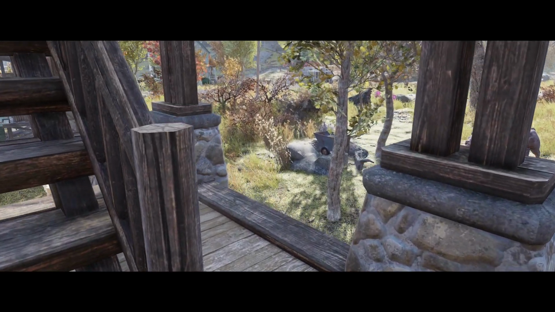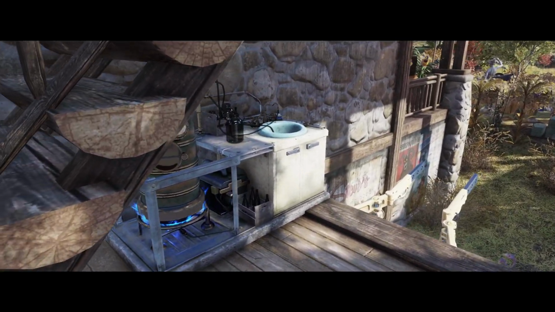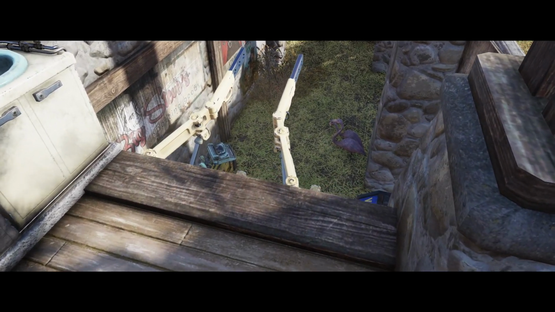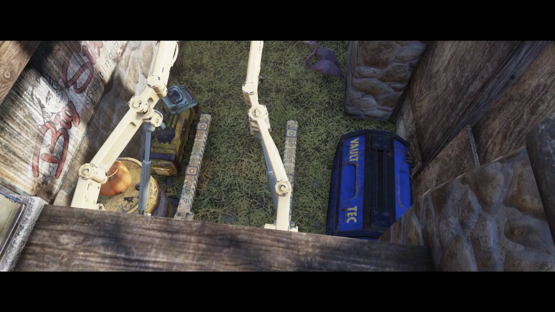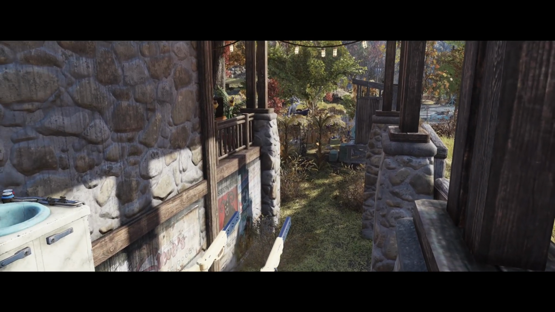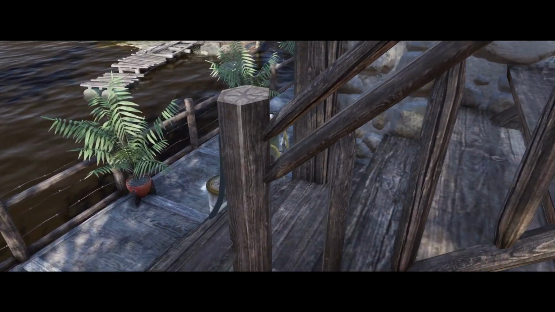So, taking a little look under the stairs, kind of wish this bit of floor extended a bit further and I could have used it for something a bit more. Maybe just one extra section there would have been nice. And then I could have had the power armor station up here rather than down there. But it's fine. I've got my brewing station under the stairs. It works quite nicely.